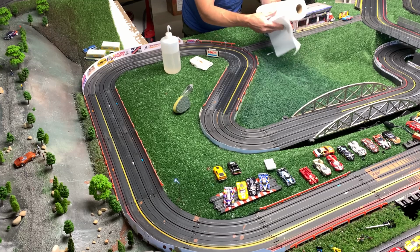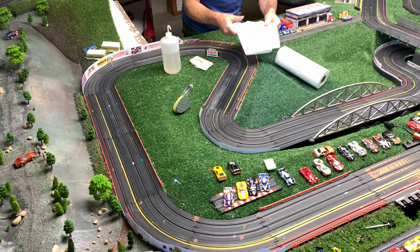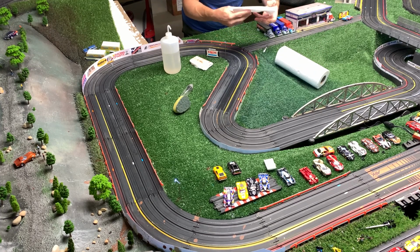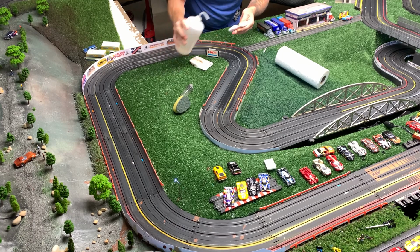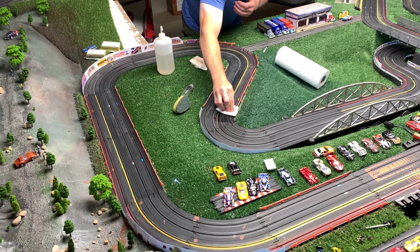So, you might have noticed I'm standing in the back of the track. When I originally made the track, the super speedway wasn't in mind. So I had no need, I didn't have to reach over anything. I could reach everything. I could actually set people up in the garage there in the background and stuff.